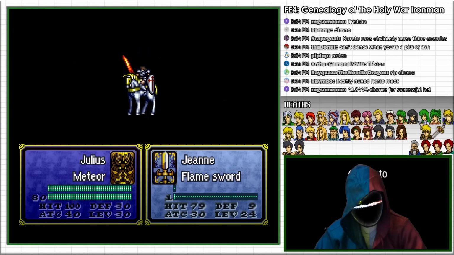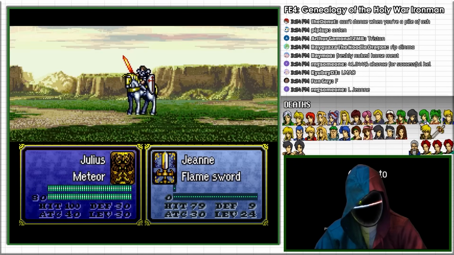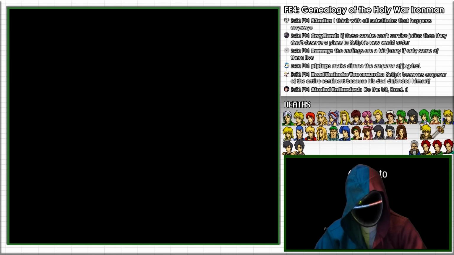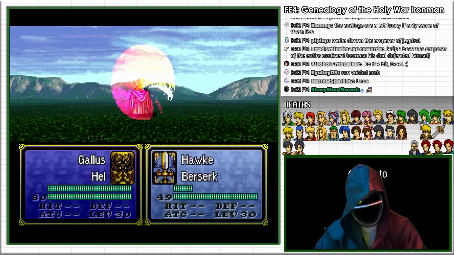I move in to prepare for this and accidentally leave a low HP John in Julius' range, which results in her immediately getting nuked from orbit by a meteor, resulting in her immediate death. Now that I'm in range, I have Hawk use the last of his wife's money to repair the Berserk staff and use it to cast Berserk on Deadlord Gallus.